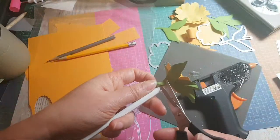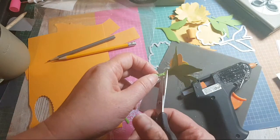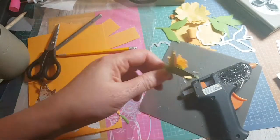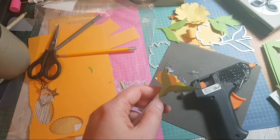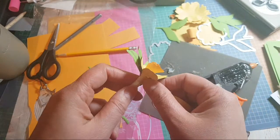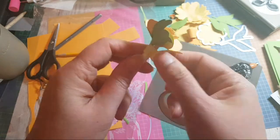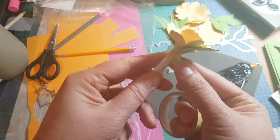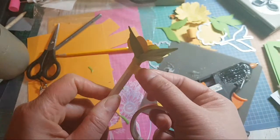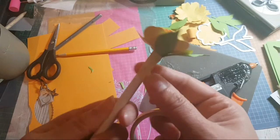Okay, so I'm just going to trim these little excess bits off. I did have some washi tape on my desk the other day. Oh, and it's yellow, look at that. So for the sake of speed, I'm just going to use some washi tape, because that is what I have on my desk. When you try and cover something like this, you need to get it to go at an angle so that it will work down.